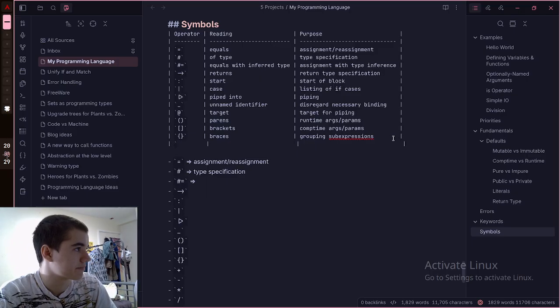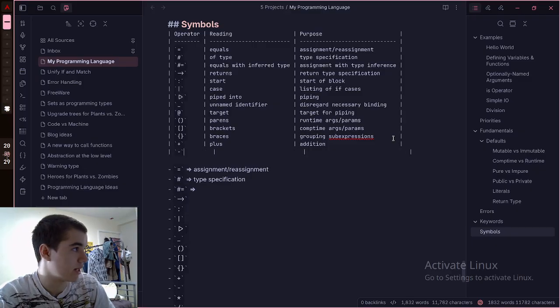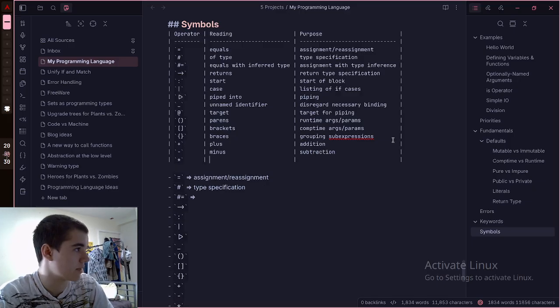And plus is for addition, minus for subtraction, times, wait, lag spike, times, right?